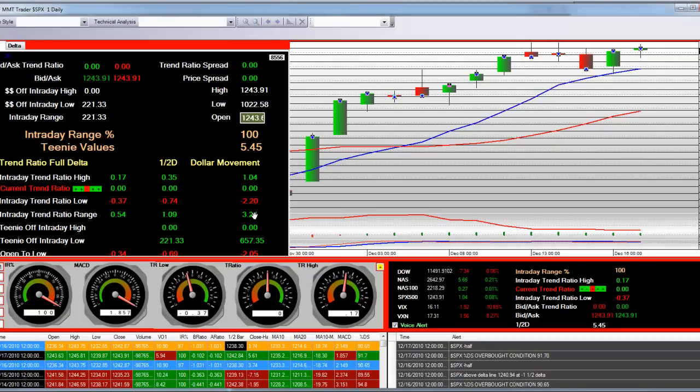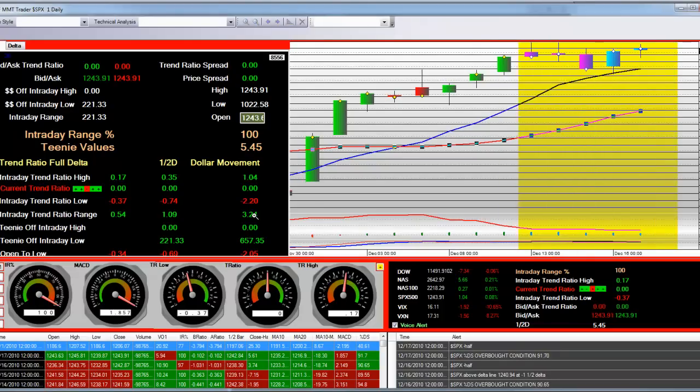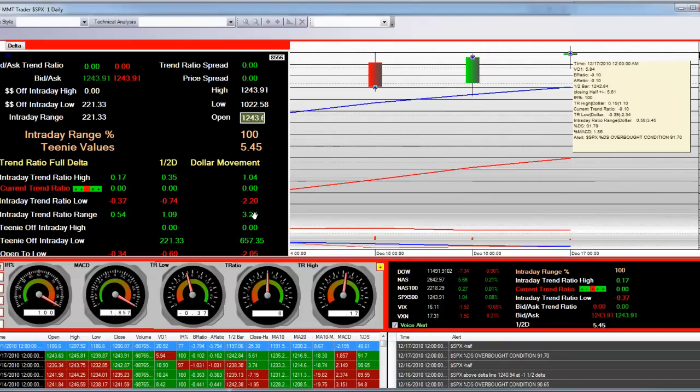What you're looking for is right over here when we started to break out in this trend. This bar was 1197 right here, and we're looking for a breakout bar above this bar. This is a very narrow range day, and a lot of people could say that's a doji in technical terms of what the standard public looks at, but this is not a public model. It's a market maker model. Public doesn't get models like that.